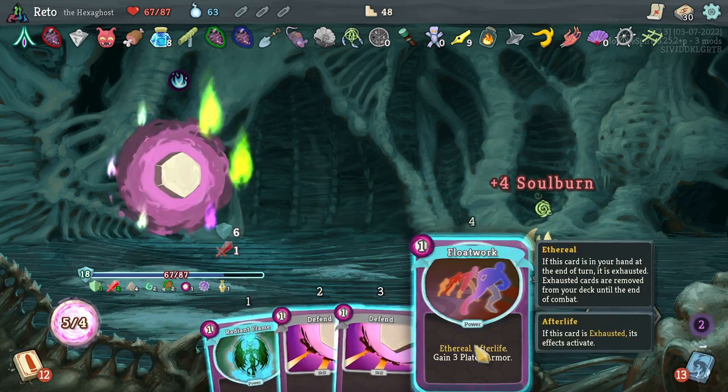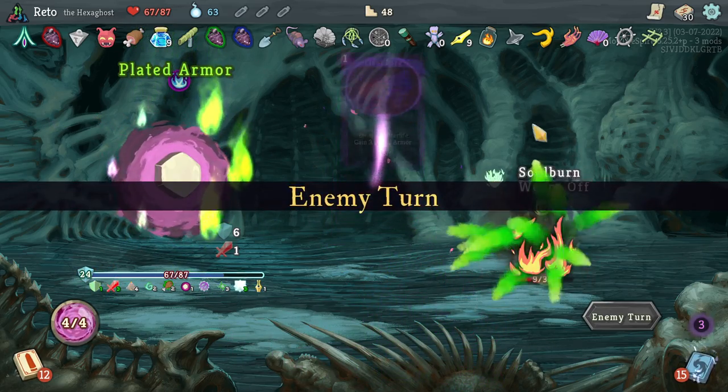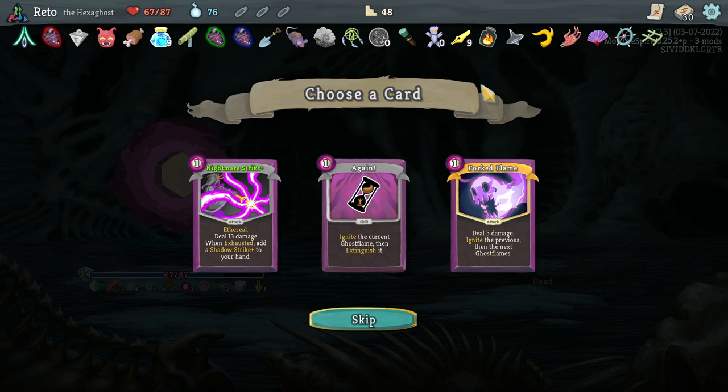Do we really get this for free? 3 plated armor just for free? I just want to see. Yeah, it's really that good. It is truly that good. Another Nightmare Strike, another Forked Flame?